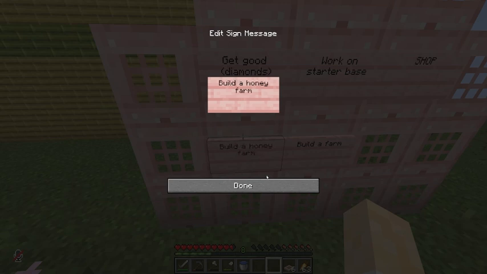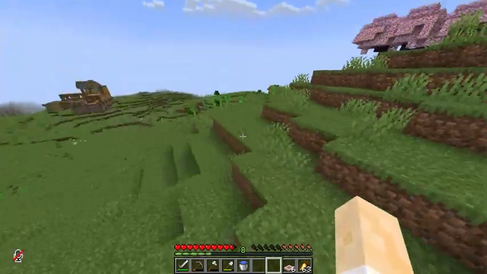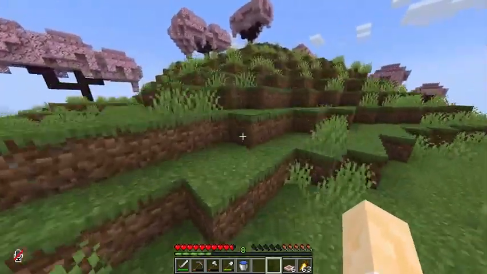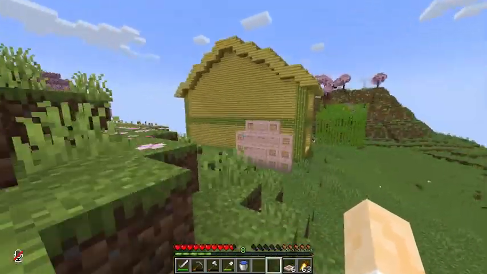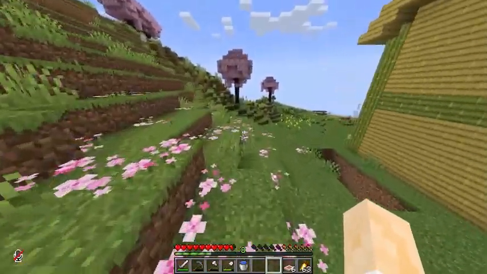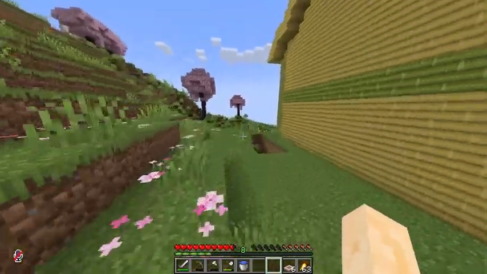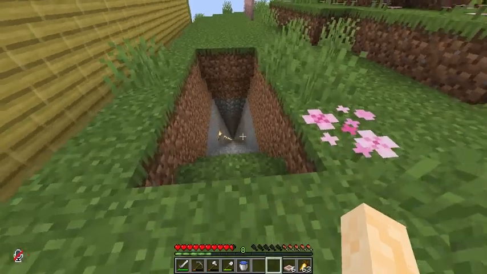At least a honeycomb farm, because as I said, we're going to have absolute tons of copper in this build. So that also means we're going to have absolute tons of honeycombs to keep it waxed, so it is going to be in its orange, non-oxidized state. So firstly, let's get started on this guy down here.